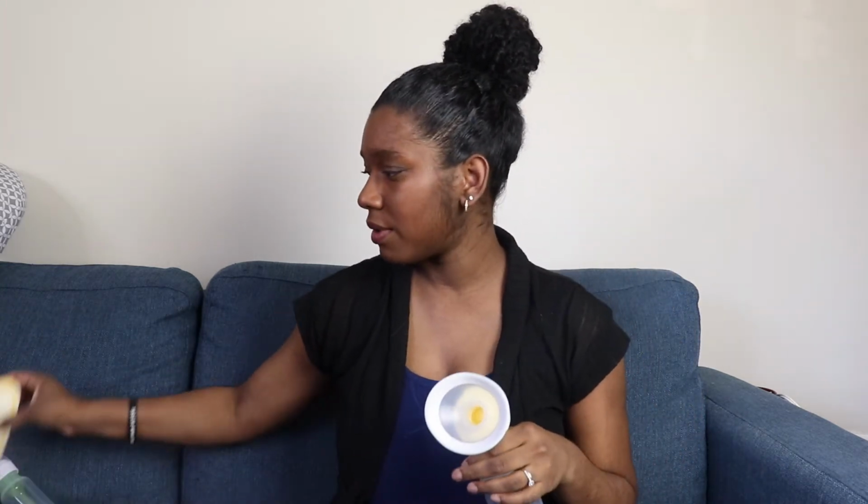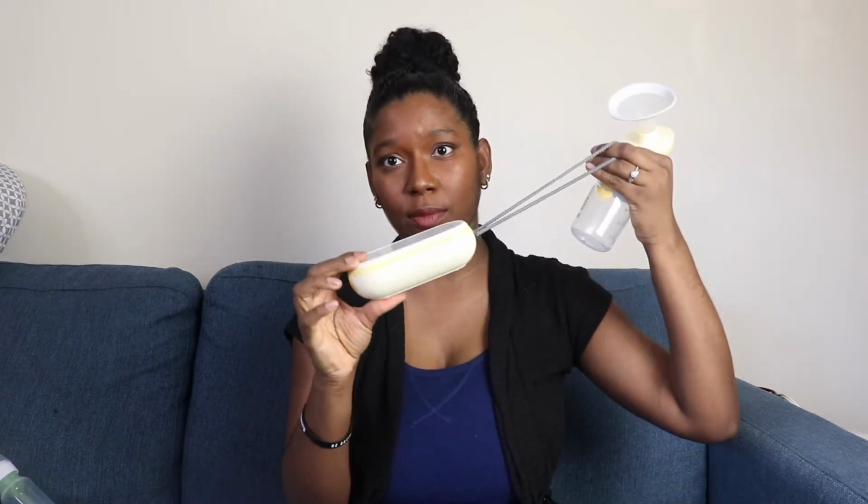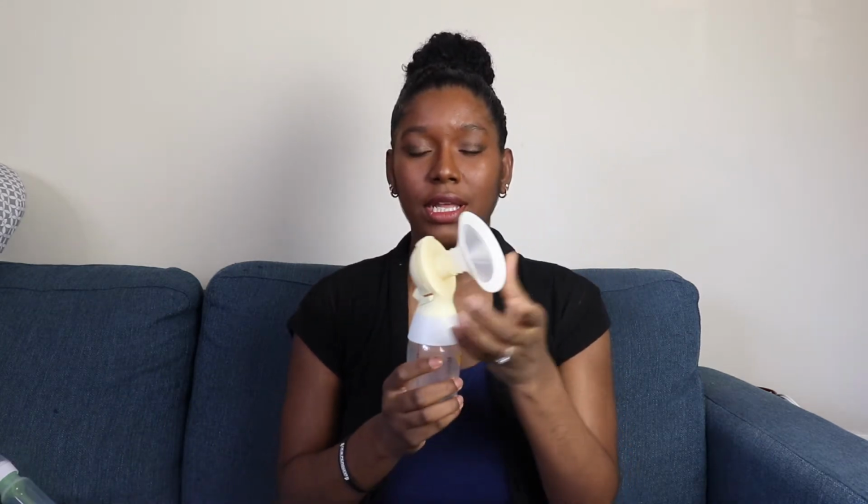What I ended up doing is going to one of the recommended brands from my lactation consultant, which was Medela. So I got the Medela Freestyle pump. This is the pump itself. It's really small, and it comes with this wire that hooks up to the back of the breast pump. They come in a couple of different pieces, and these come with 2 different sizes of nipple shields. You do want to make sure that you have the right size flange. That's what they're called. I was trying to think.